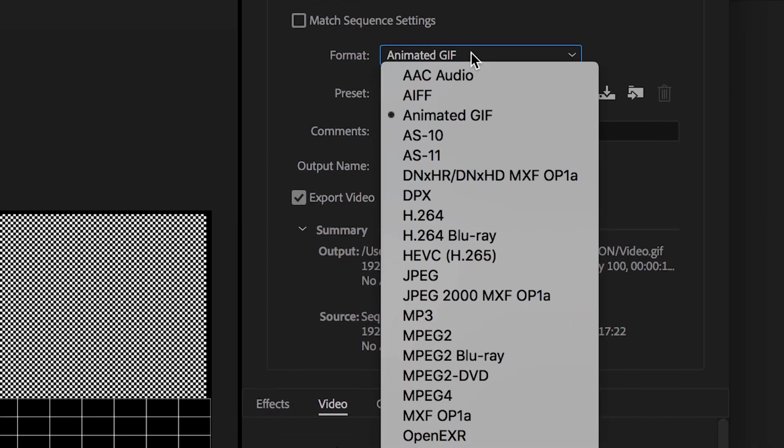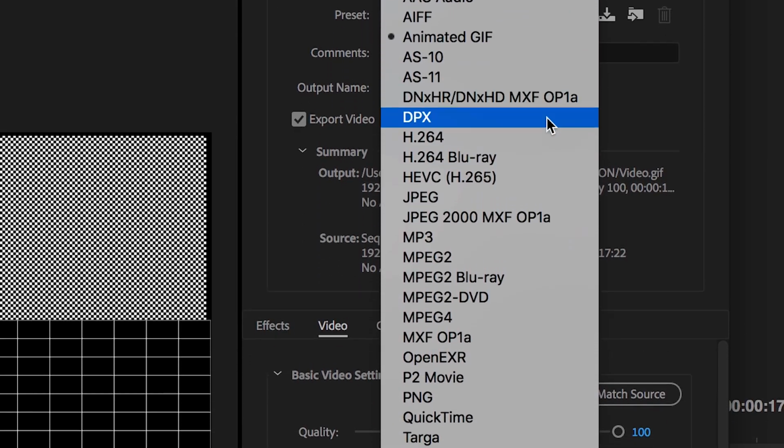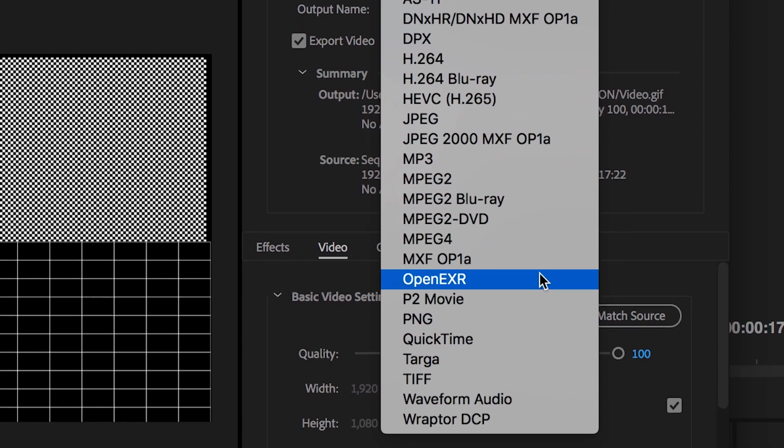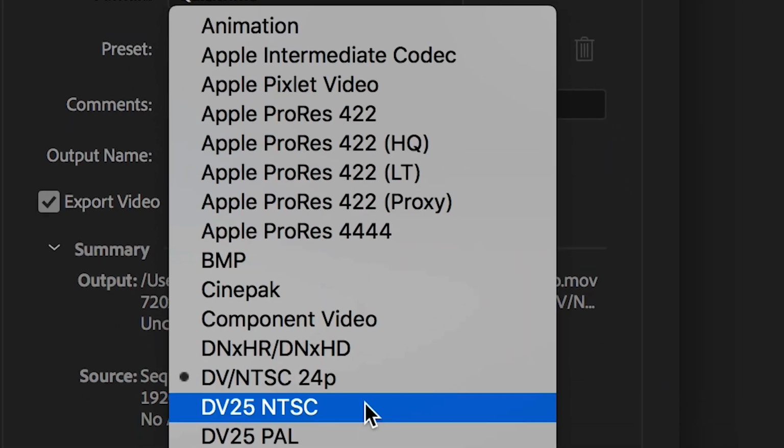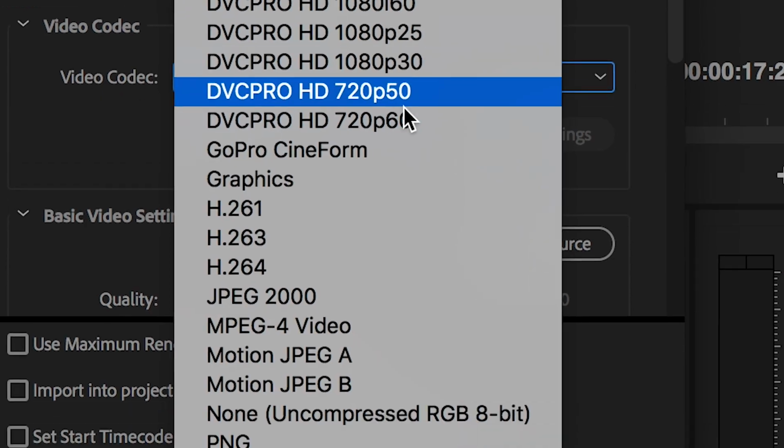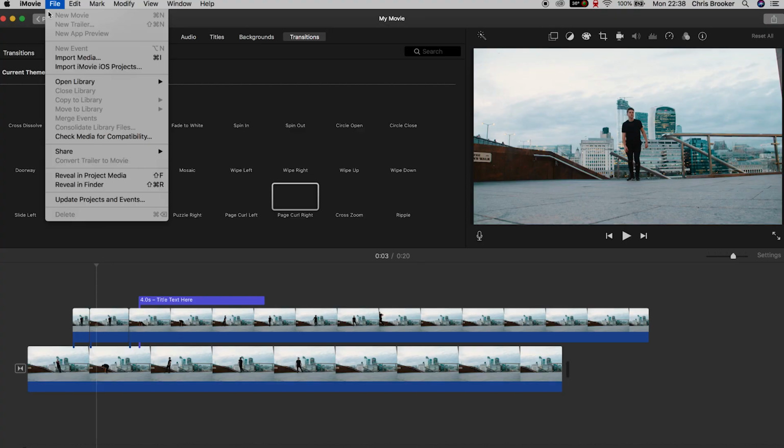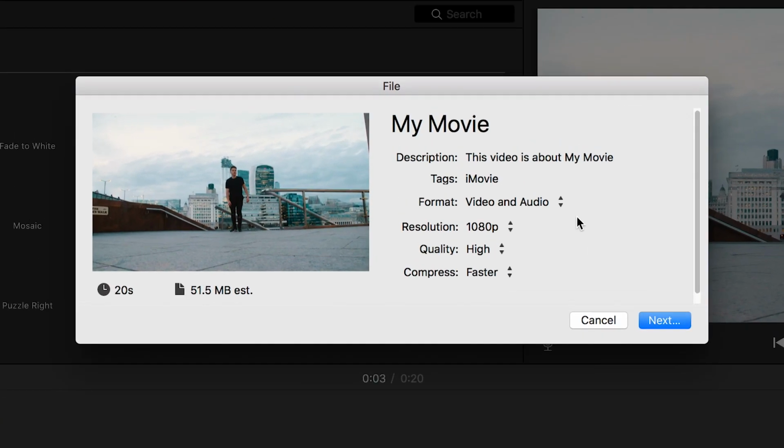Premiere also has some really advanced export settings. So of course it can export into H.264 or H.265 for YouTube, but if you needed to export for TV and you needed to export to an Apple ProRes 422 or an MXF file, Premiere has your back and you can do this. Whereas software like iMovie is pretty much limited to more basic video codecs like MP4.